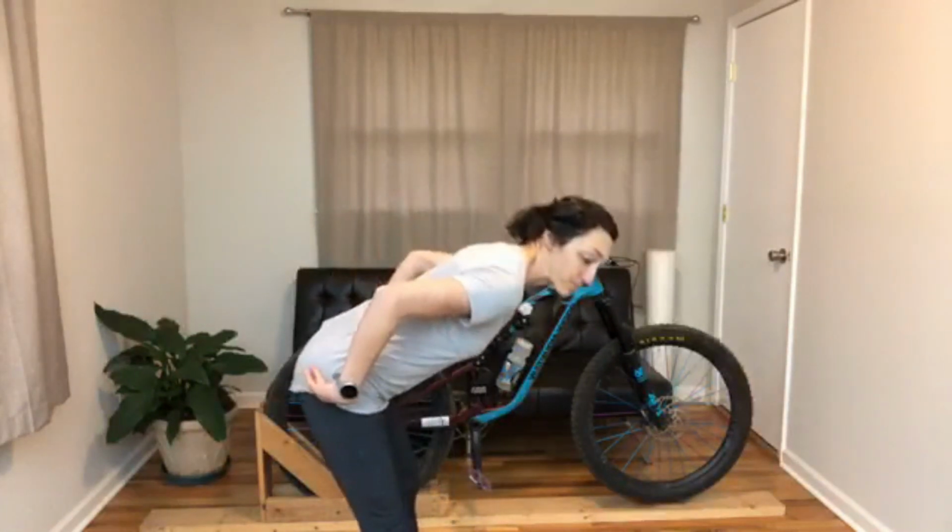Last week we talked about our hip hinge and how important that is for our bodies and for decreasing stress on our backs, decreasing stress on our knees, and just helping us flow a little bit better, especially for downhill. Now, when it comes to our knees for downhill as well, there's some other things, and it involves the hip hinge. But it goes a little bit deeper, one step further.